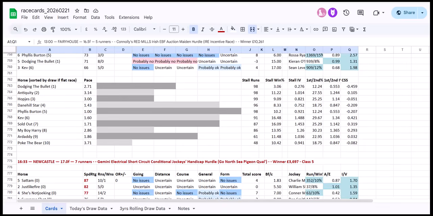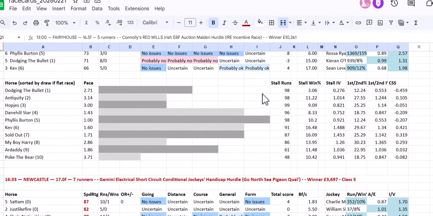But we have the pace chart. The lower the number and the longer the line is, the more likely the horse is going to lead. And these are the stats for each stall from stall one down. So this is effectively the inside rail, if you like, on most flat courses. So this is the data for stall one, stall two, over this course and distance.